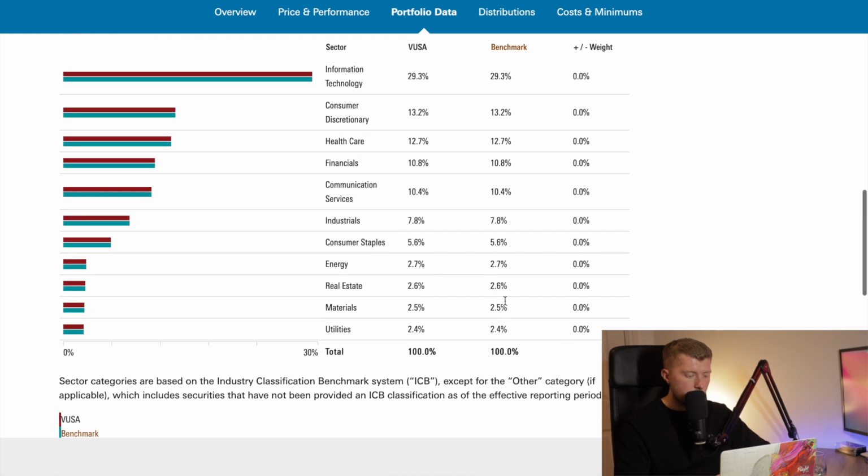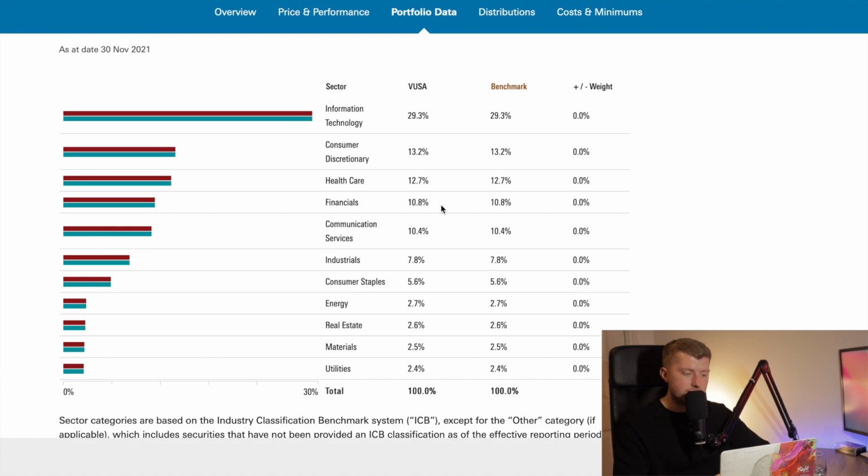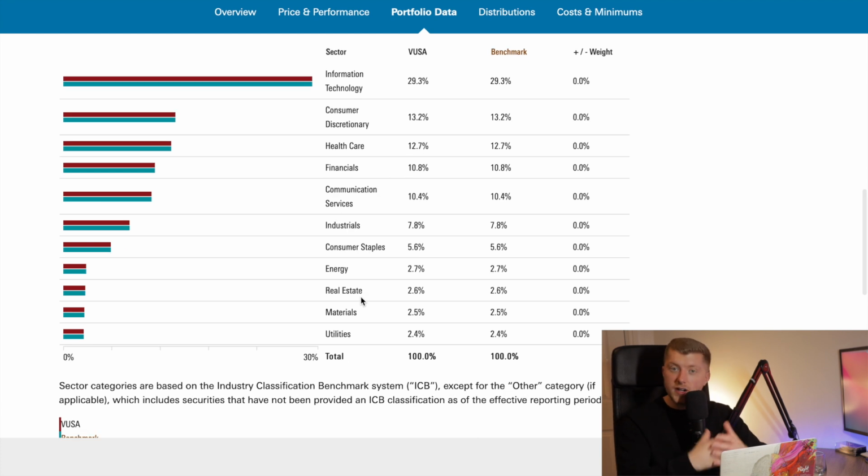What I want to touch on a little bit more is the overall breakdown of the ETF itself. So you can see it's very diversified across all of the major sectors across the economy, from IT to consumer discretionary, from healthcare, financials, and the list goes on. So you've got a very diversified investment just by investing into the S&P 500, with lots of different stocks in lots of different sectors. Because of that, let's say, for example, one specific stock within this portfolio doesn't perform all too well, you've got another 499 other stocks within the S&P 500, which can certainly still perform well and still bring up the total value of your portfolio.